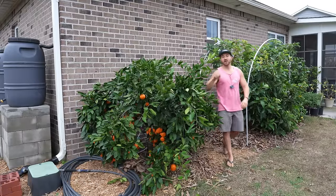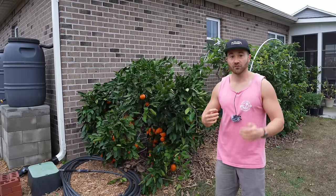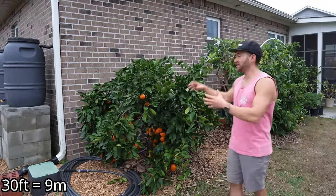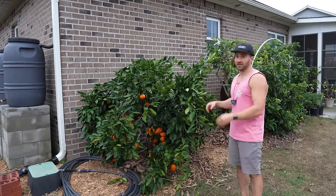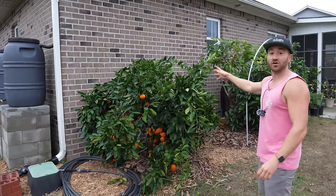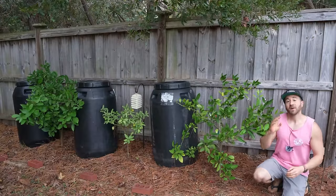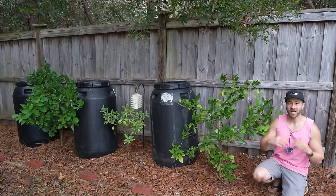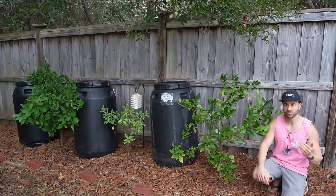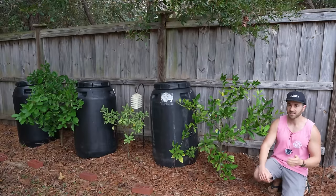It's very important that you understand this: you cannot get a random citrus tree where you don't know what it's grafted onto, and you cannot grow the tree from seed. Seed-grown or standard citrus trees can grow to be 30 feet tall, which is obviously not appropriate to be planted near a house. So make sure you get your tree grafted onto trifoliate rootstock. That way, if you're in a marginal climate like zone 8, you can plant it very close to your house for wind protection and radiating heat. Owari is my favorite variety of citrus. I get my harvests in early to mid-December every single year, but if you live significantly north of me, you may not want to grow Owari because it is a later-season variety.